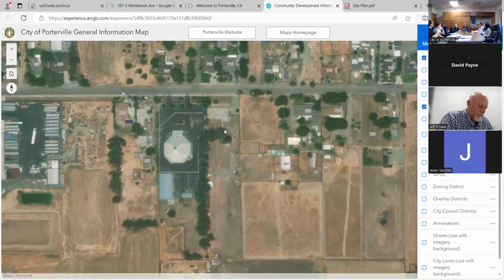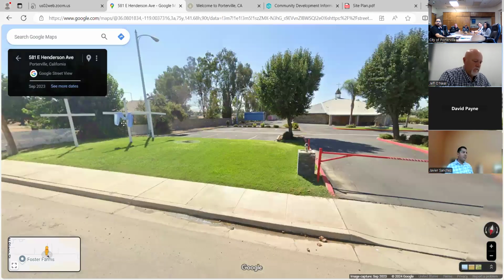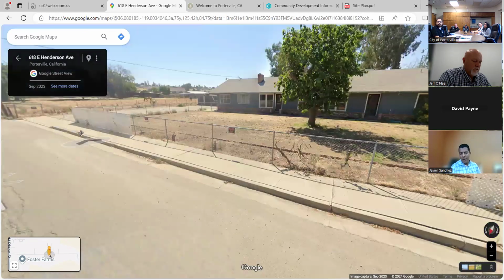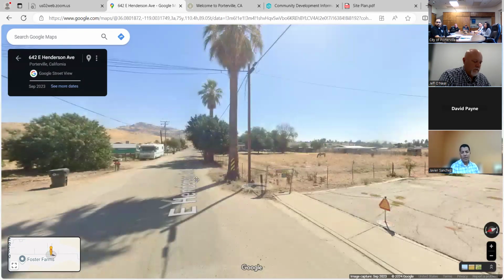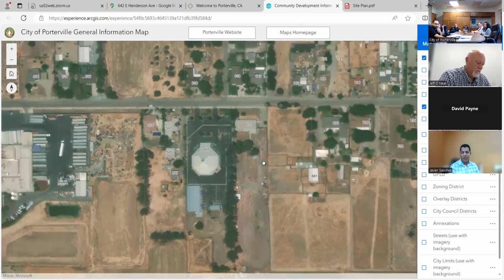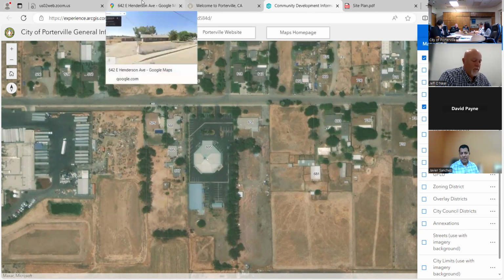We're good for now. Building, no comments. Any comments regarding the parcel map, Javier? This is going to depend on whether this goes the SB9 route. If it does, the only thing we'd require is that each parcel have separate utilities, and we just confirmed that they are two separate accounts, so that's already in place. If it's just a standard parcel map, we'd require some frontage improvements, which would just be an accessible path around the driveways.